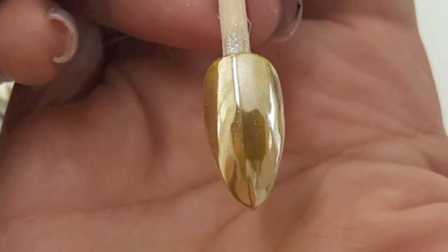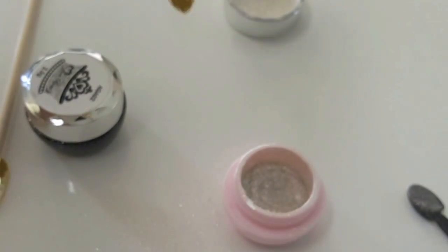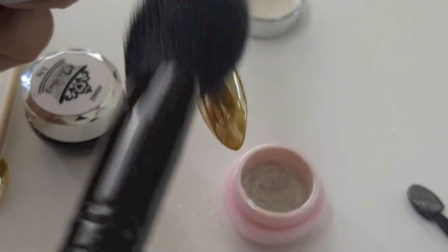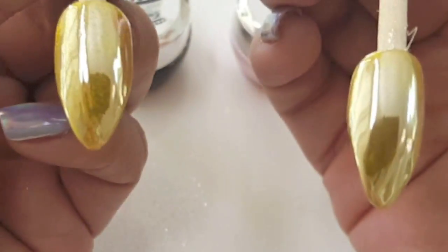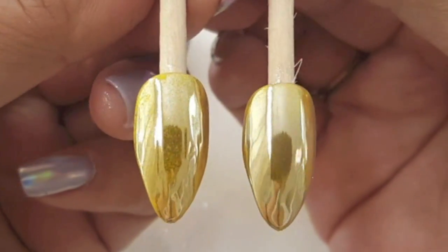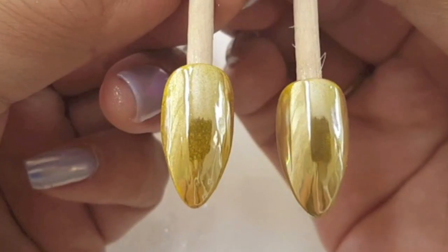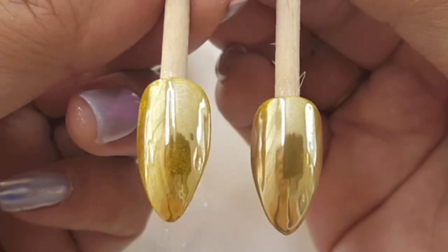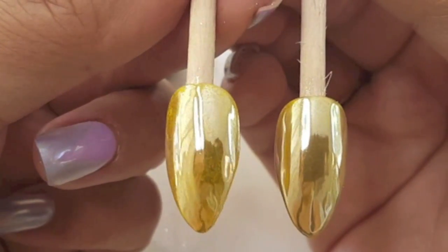Okay, so this is a close-up. This is all done. I'm gonna dust off. I mean, I love the AgAO3. This is my favorite by far. So I'm gonna show you a side-by-side comparison. You can definitely see the difference. On the left, you do see more of the color popping through, so maybe that might be something that might interest you if you want more of that color to pop through. But I personally don't like how grainy it looks, and it has to do with how thick the pigment is.